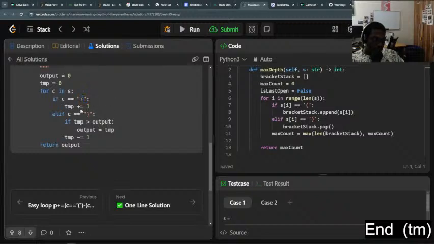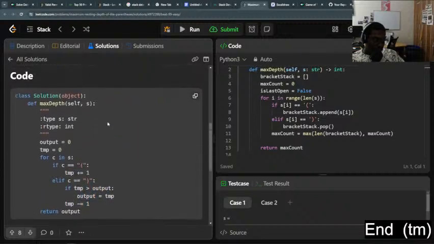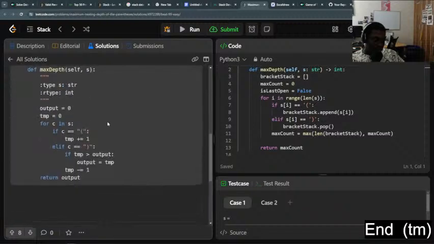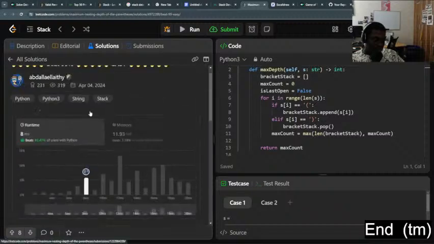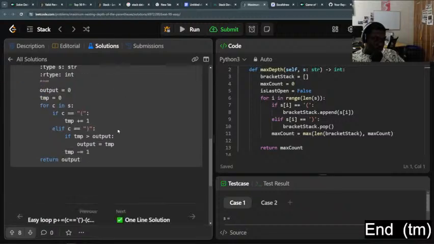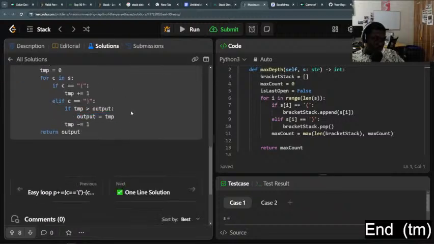So here, yeah, this makes sense, but it's not using a stack, and it works. The output will be the temporary value, and when we see a closing parenthesis, we want to reduce the temporary value by one.